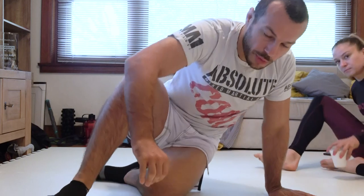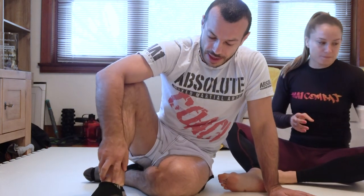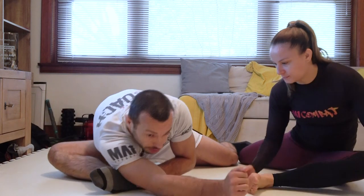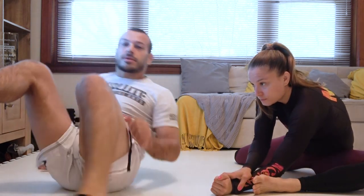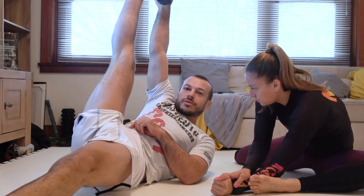So we're going to do a few different stretches, mostly based around your hips and your legs. First we're going to work on external rotation. So we're going to have our foot out, dropping our shoulder down. I'm going to move back a little bit, dropping your shoulder down here. So that's going to work external rotation of the hip. We're going to work our hamstring and sciatic nerve.